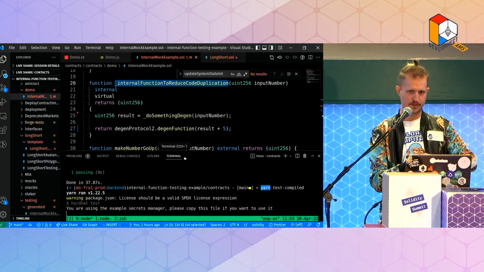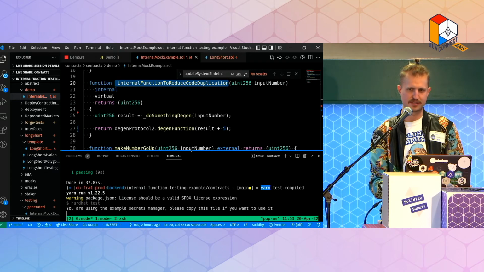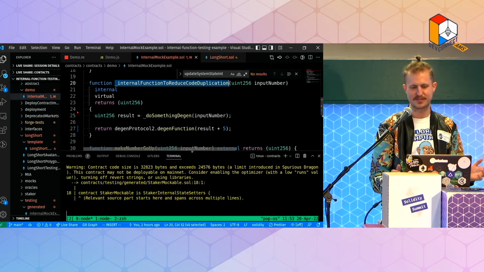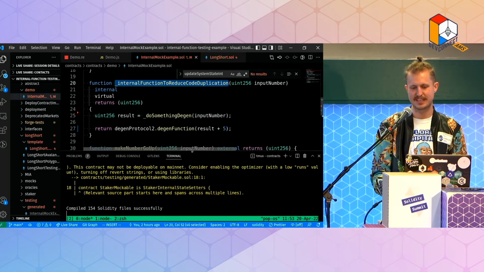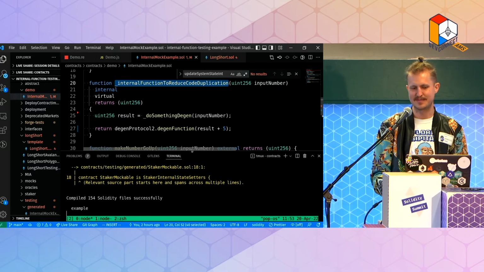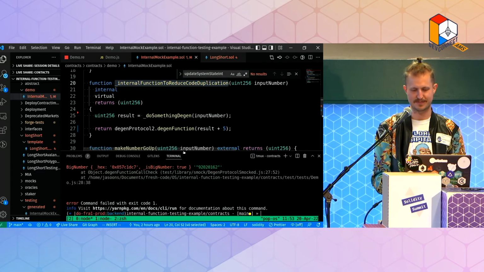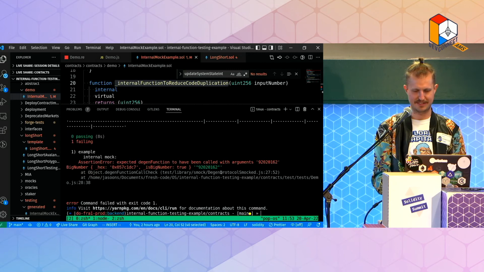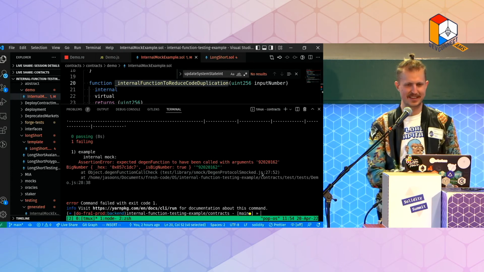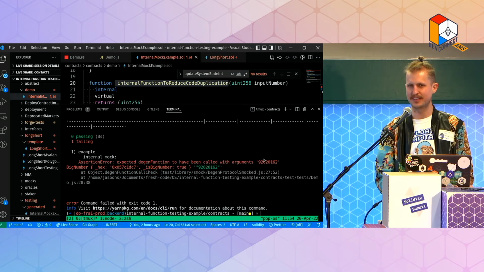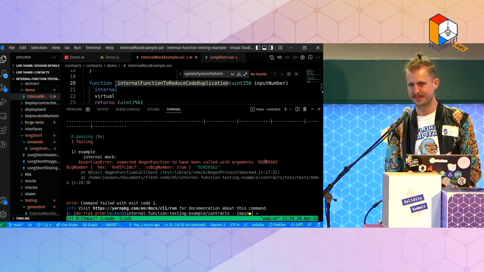I'll quickly stop there for questions, and after that I'll show you some initial work into adding this to Forge, and also I'd love to gauge interest in this work, and I'm very much open to collaboration if other teams want to use this code. Yeah, there we go. Here it is, and it fails. So it expected this number, but it got, okay, well, this number is 5 bigger than this number. Does anyone have any questions? I went through that quite quickly.